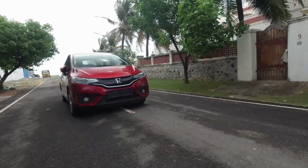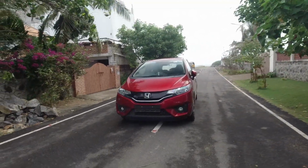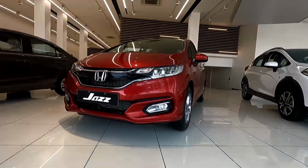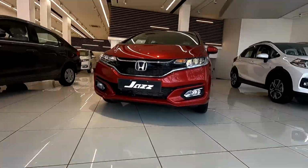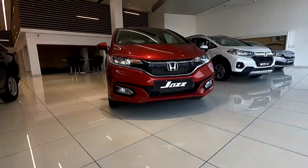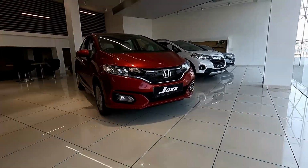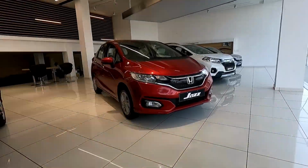And I personally like the 2019 bumpers more than the current one. I like the 2019 or 2020, both are the same. I think they wanted to bring the LED lighting to the fog lamp section. So they bought a housing, and another housing inside that, and another housing inside that, and finally they found an LED in that. So that's too much happening there. So I don't like the 2020 bumper designs. The 2019 bumper design seems simple and elegant.